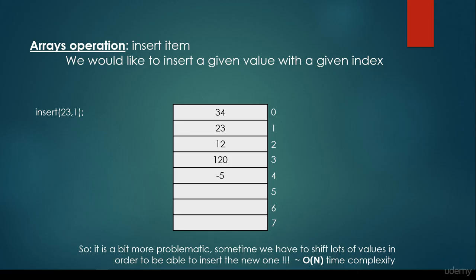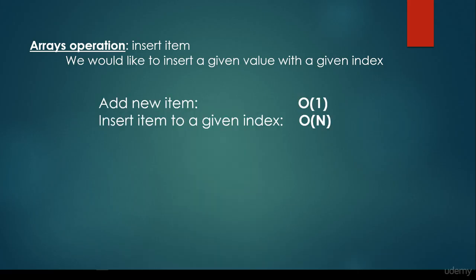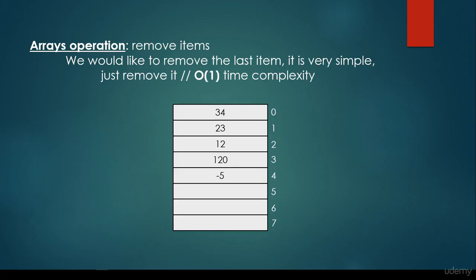So that's why it's very important to know the difference between linked lists and array lists, because it depends on what kind of application we would like to implement to know what data structure to use, because sometimes arrays are better, but sometimes linked lists are better. So we have to know what kind of application we are going to use it for. Okay. So we come to the conclusion that as far as the insert operation is concerned, adding a new item at the end of the list takes constant time complexity, a very fast operation. If we insert items at a given index, it's going to have linear time complexity, because most of the time we have to shift the items in order to be able to make space for the value we would like to insert. Then what about the remove operation?